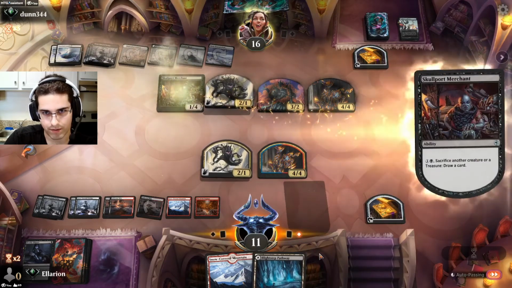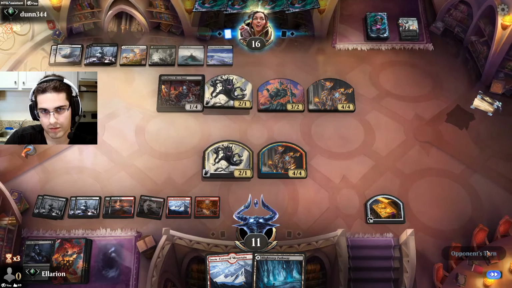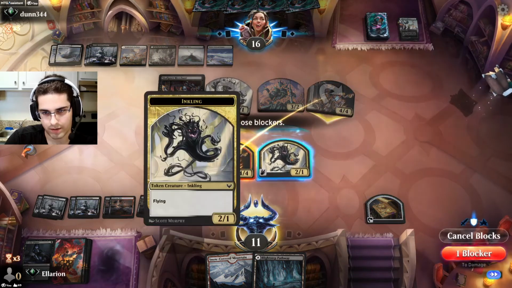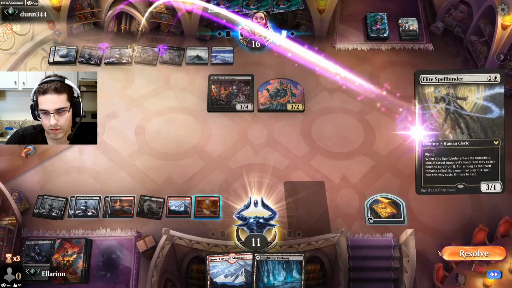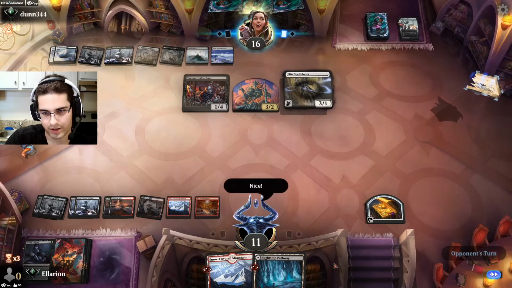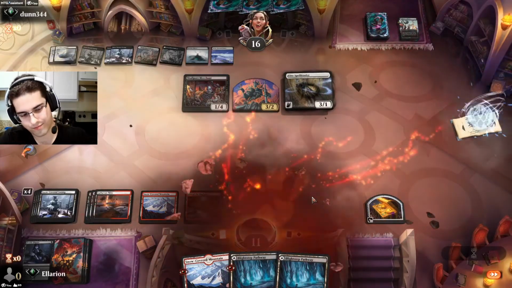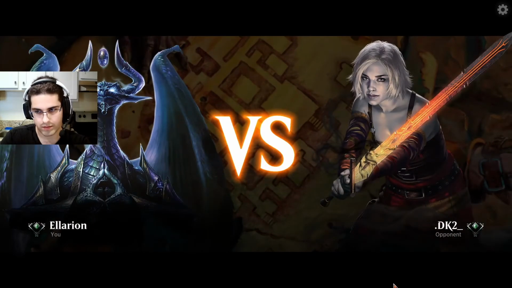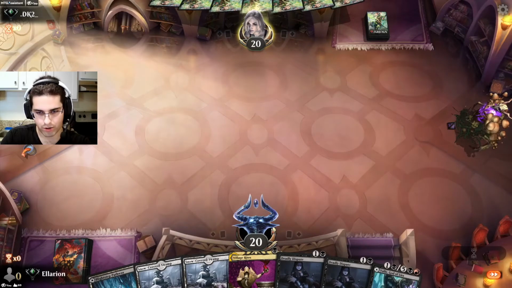And they can draw off of all of their things because Skullport Merchant is a card. We are at 11, so I believe we have to take the blocks here. Spellbinder into our 2-land hand. Give him a nice there. And we draw another land. That's enough. Sure, that's a lot of card draw.